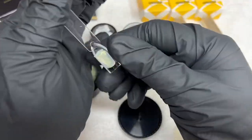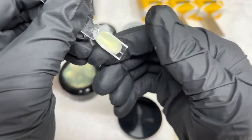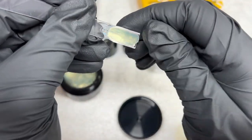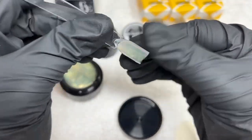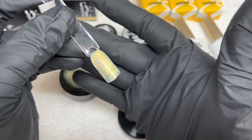And this is how easy this product is. Like solid gel cream, it's a game changer. So you can just kind of shape it into the shape of the swatch stick, or if this was a dual form, this possibly could work in dual forms. It could possibly even work on regular nail forms. The possibilities are endless. And voila, there it is. This would be good for a laser method as well.